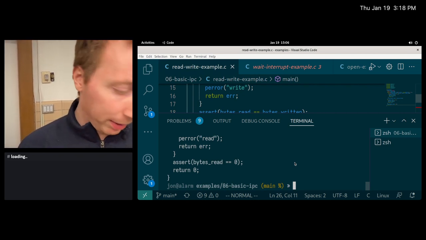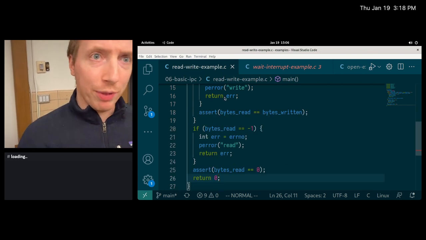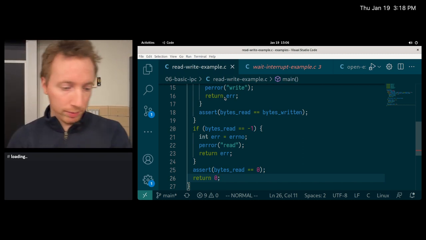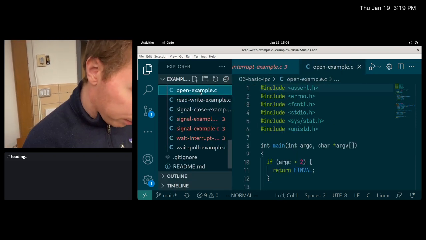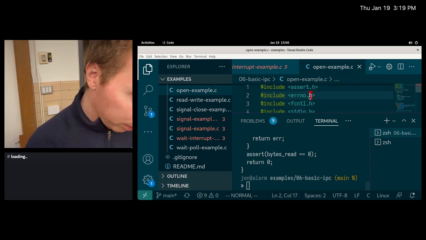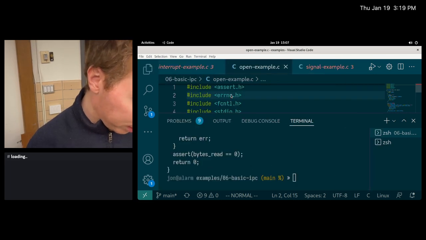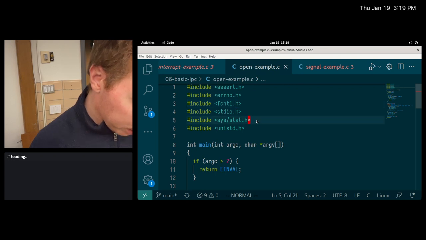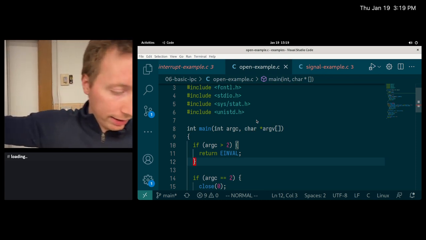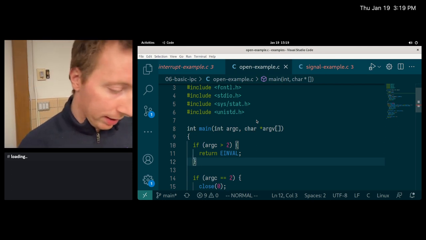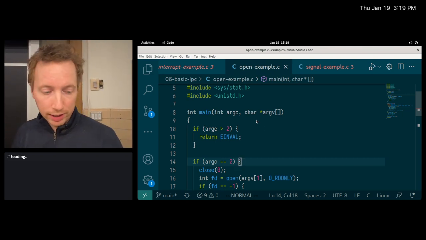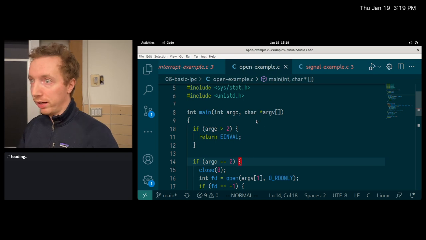Okay, well, if I want something like that, without rewriting the core logic of our read-write thing that reads everything from 0 and writes everything to 1, what I can do, which is why I recommended in lab 1 that you should use the open system call, because it's a bit closer to what we actually want. So without rewriting the core loop, I'm going to add another argument. So it will take up to two arguments, and the first arg is going to be the program name by convention. And then I'll say, hey, if there's two arguments, I'll take the second one as a file name.